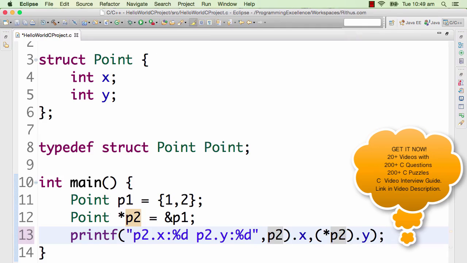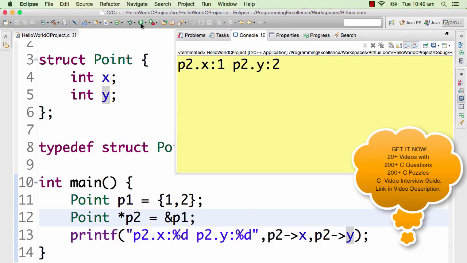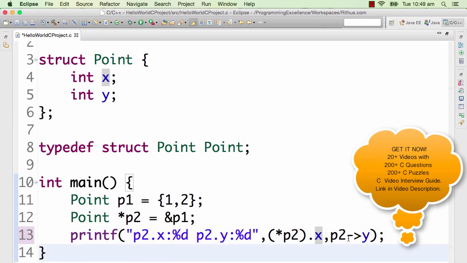Now, is there a simpler syntax? What would be the output of this particular program that you are seeing? Let's run this. You'd see the values inside the structure being printed. The way you can look at it is, this operator is a shortcut for doing this.